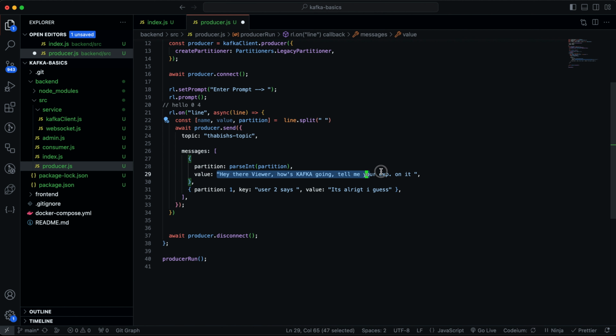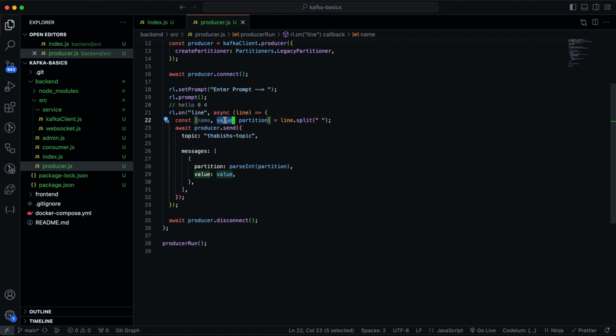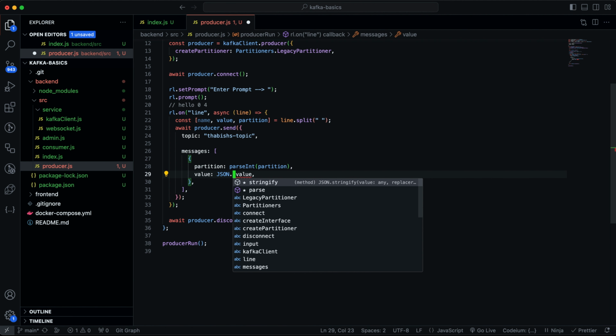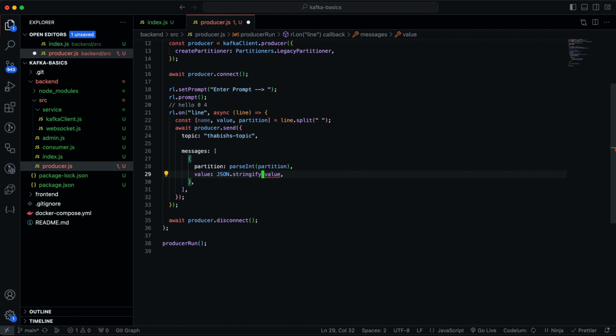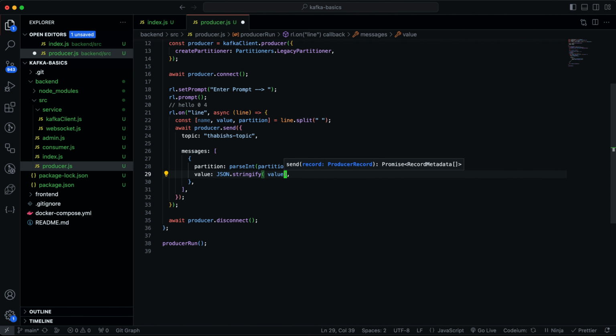So I'll say value, and I can also remove this. I can save everything. So I want to actually send name and value together to the client. So in order to do that, I'll have to stringify this JSON object. So for that, I'll do JSON.stringify, and then I could just do something like this.